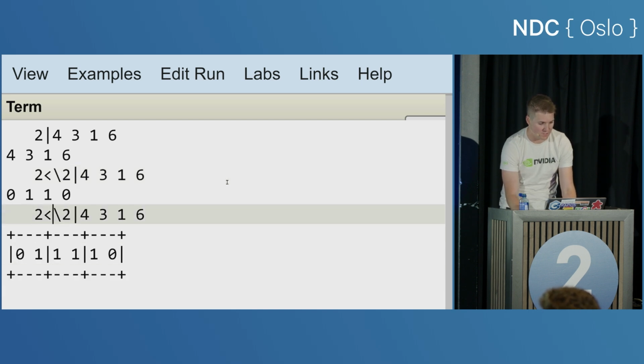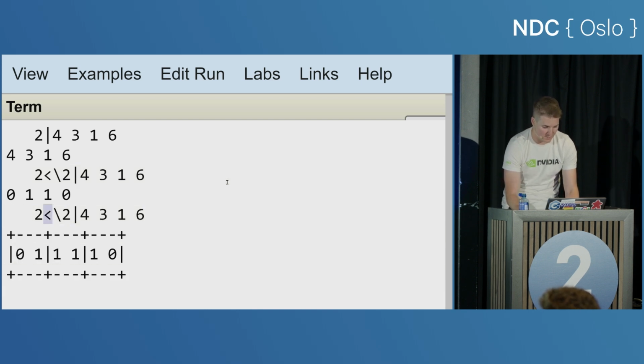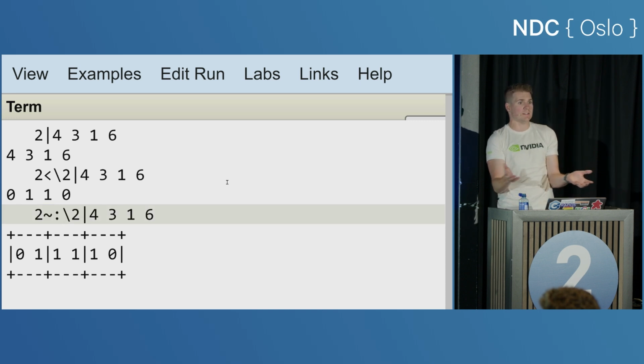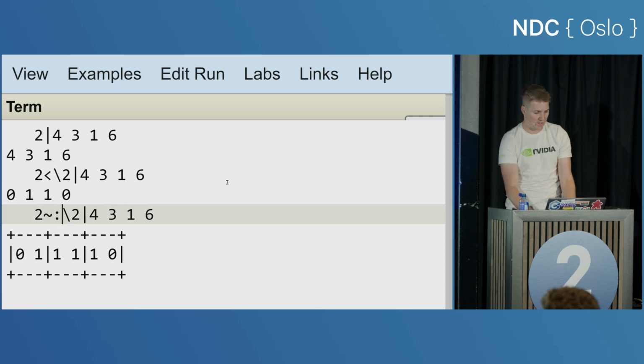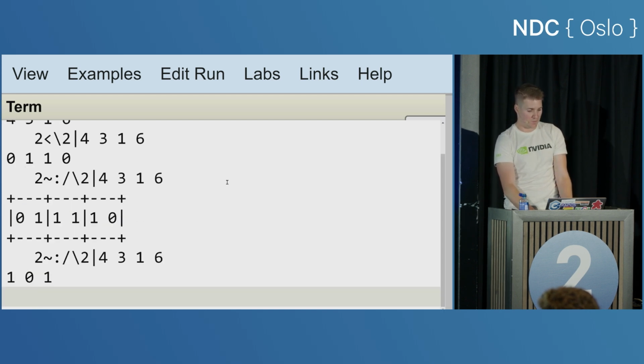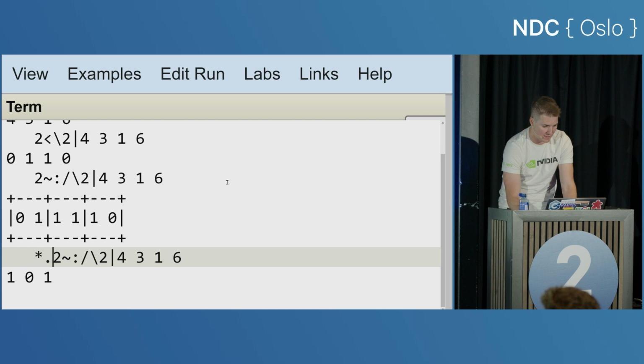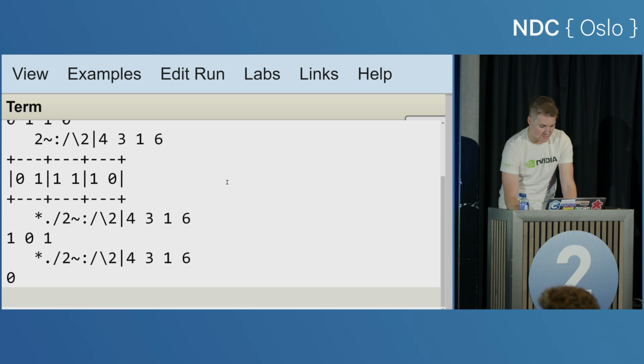So this is the equivalent of our catenate. But if we change this to not equals to, which does not exist on your keyboard, you spell that with a squiggle colon. And then you have to put that with a reduction. So that gives us our 1s and 0s. And then you want to do an AND reduction. Once again, the AND doesn't exist on our keyboard, so you spell that with an ampersand or asterisk dot and then slash for the reduction, which is going to work once again.